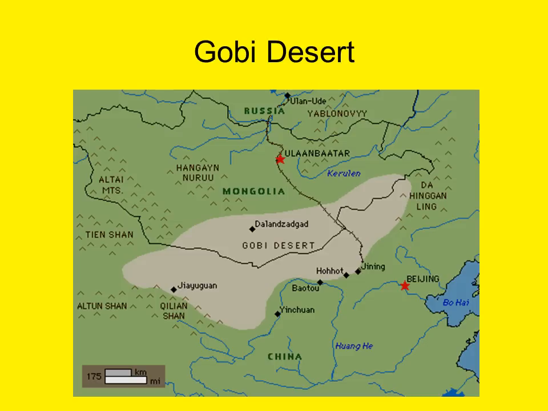Approximately 1,400 square miles of grassland are overtaken every year by the Gobi Desert. To put that in perspective, many American counties are in the range of 400 to about 700 square miles, so somewhere in the neighborhood of 2 counties of grassland get overtaken each year by the Gobi Desert.